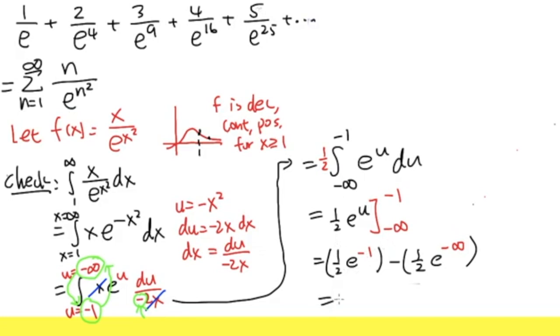The first part is just going to be 1, and e to the -1, we can bring that to the bottom, so we have 1 over 2e. And guess what? The second part here, e to the negative infinity is just equal to 0. So this right here is just all 0. That means we have a finite answer, 1 over 2e. What does that mean? That means this improper integral converges, right? Because this right here is a finite value. That means this infinite series also converges by the integral test.